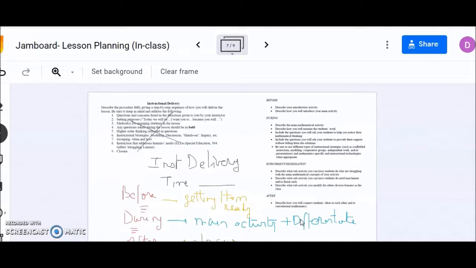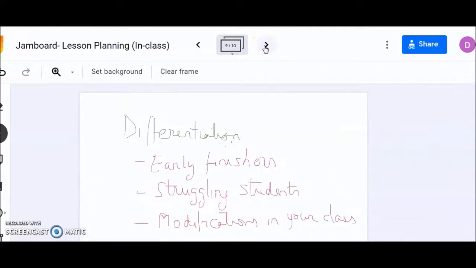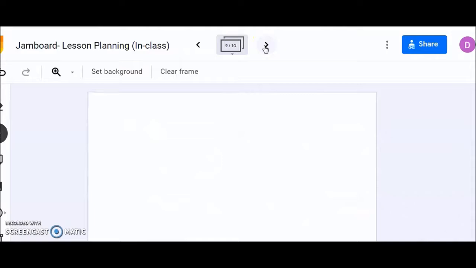I'm going to talk about reflection in just a minute, but I want to first talk about the main points of your lesson plan. Okay, so even though you're not answering these questions, these are questions that are going to be addressed in the lesson plan itself, right? So I'm going to go to page number 9 and we are going to write down some important things that are going to be there, okay? For your lesson plan, your questions, you should have a minimum of 6 higher order thinking questions, and they have to be in bold.